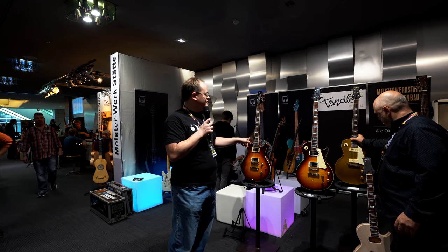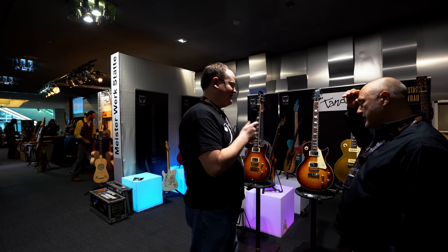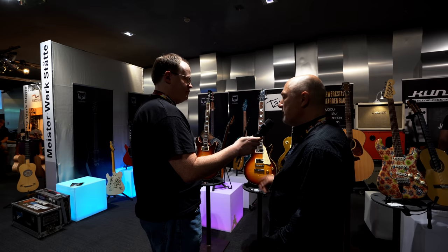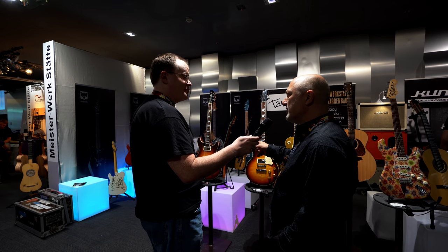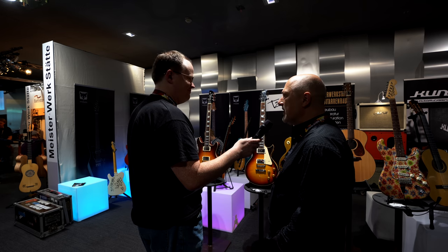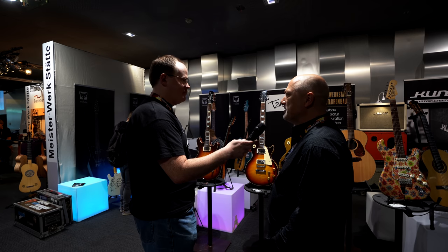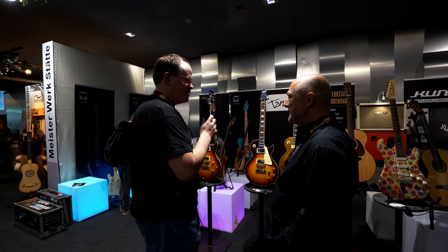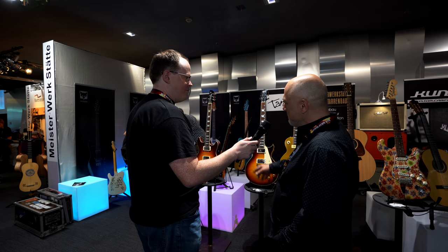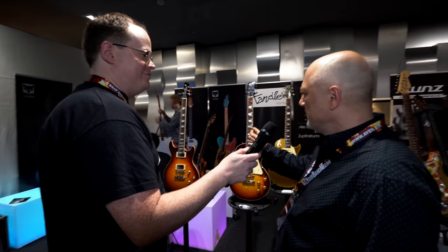This is a Tonefux — it's really cool seeing the Tonefux double cutaway against your single cut there. We actually made this pair before the trade show. They're made out of the same kind of wood, from the same plank of wood. He's a young colleague — I helped him out with finishing. He got my old stock lacquer, I gave it to him, and we sprayed the color together. We both got an anniversary this year, which is why we made them — he's got 25 years of making guitars, I've got 35.